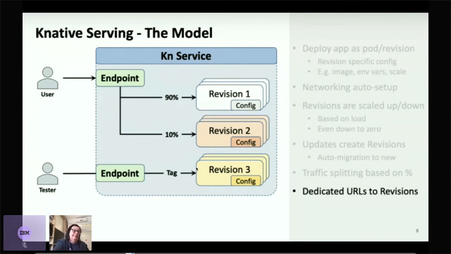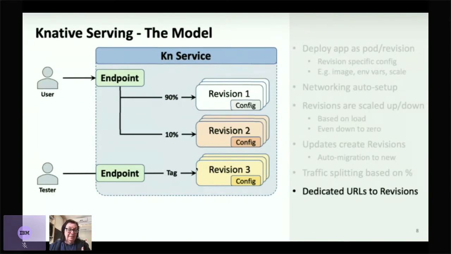And only, let's say, testers or specific users will call specifically a new endpoint to this new revision. And again, only if this works okay, we can then point it to the main endpoint. So this is the basic model of Knative.